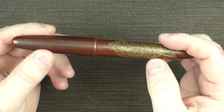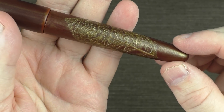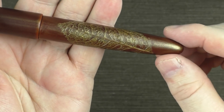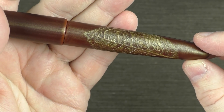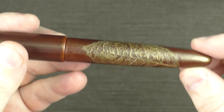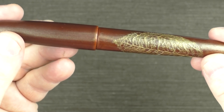Third on my list is my favorite pen from Wancher this year: the Kiei Urushi. This pen is made from ebonite and topped with a matte urushi finish, giving it a muted reddish-brown color that is an interesting look. But the distinguishing feature is the leaf. Wancher's goal was to depict scenes of nature using Japanese natural leaves and natural urushi, in a technique called Kienuri — comprised of the Japanese words for seasons, reflection, and lacquering. This is a leaf from a Japanese rose bush, dyed with gold powder, applied to the barrel, and covered with a transparent urushi. I love pens like this with unique treatments — it's definitely a conversation starter.